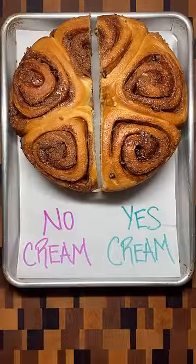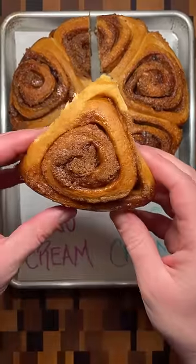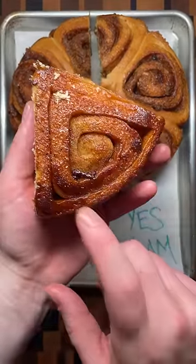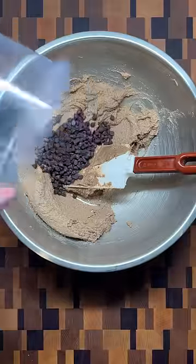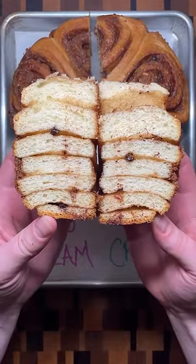Get your ideal cinnamon roll by changing how you prepare the dough before baking. Baking the dough without any extra preparation yields a golden brown bun with a bottom layer of hard caramel that forms as the filling bakes. Here I used a filling made of brown sugar, softened butter, my new everything brownie seasoning, and mini chocolate chips. The final baked rolls have a slightly crisp outside and a tender and chewy interior.